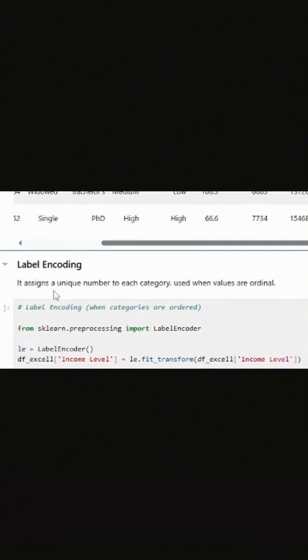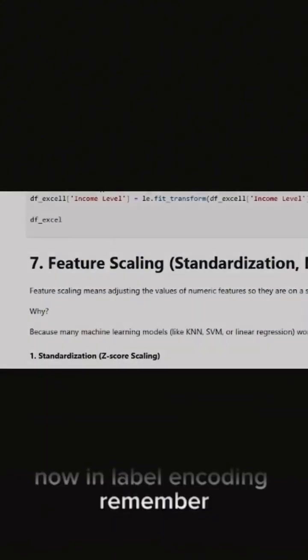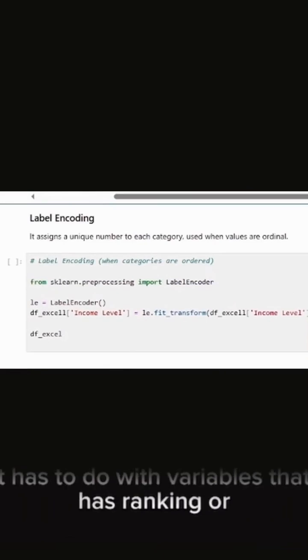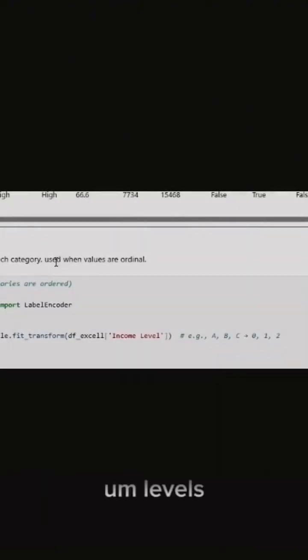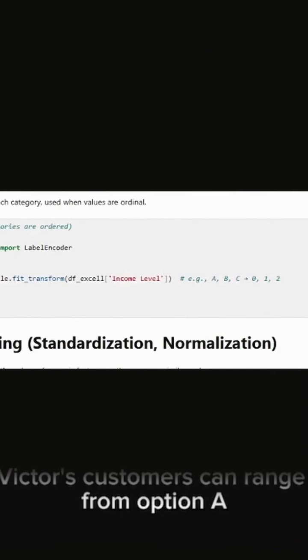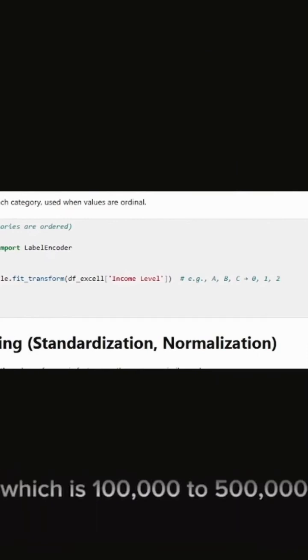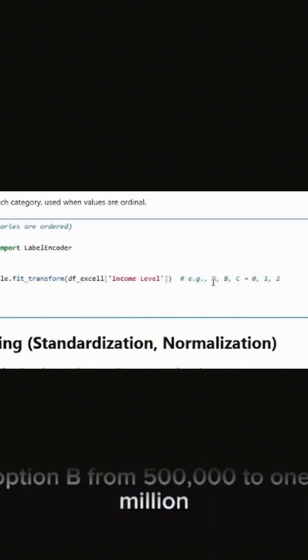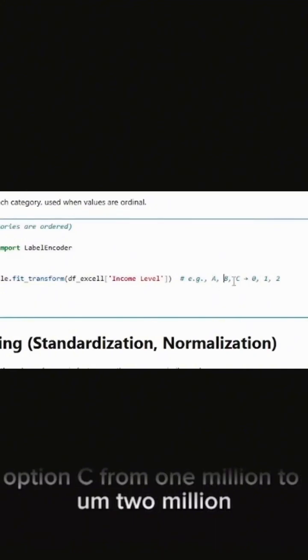Now in label encoding, remember it has to do with variables that have ranking or levels. For example, the income levels of Mr. Victor's customers can range from option A, which is 100,000 to 500,000, option B from 500,000 to 1 million, option C from 1 million to 2 million.